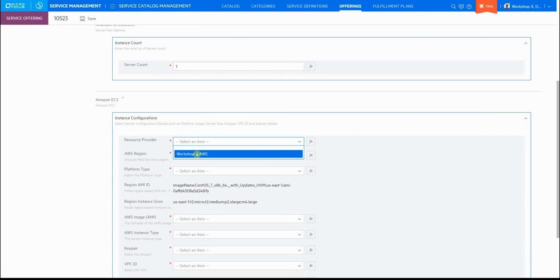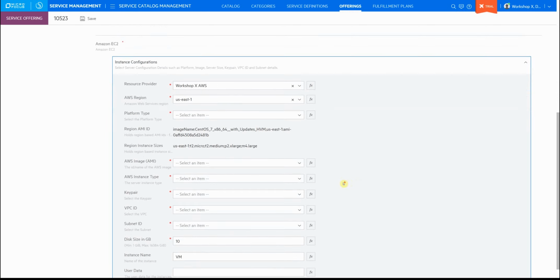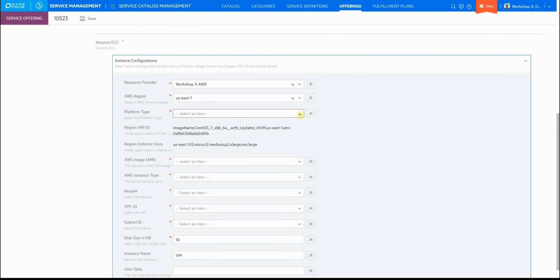But most of the rest of these are dynamic lists that are generated at request time, and I don't have the ability to set a default value. So when the end user goes in and fills out this form, they will actually have a list of options populate here, but they are natively going to rely on one another. So I won't have the access to select an instance type until after I select a platform type, and that platform type is only going to be available when the end user makes the request.